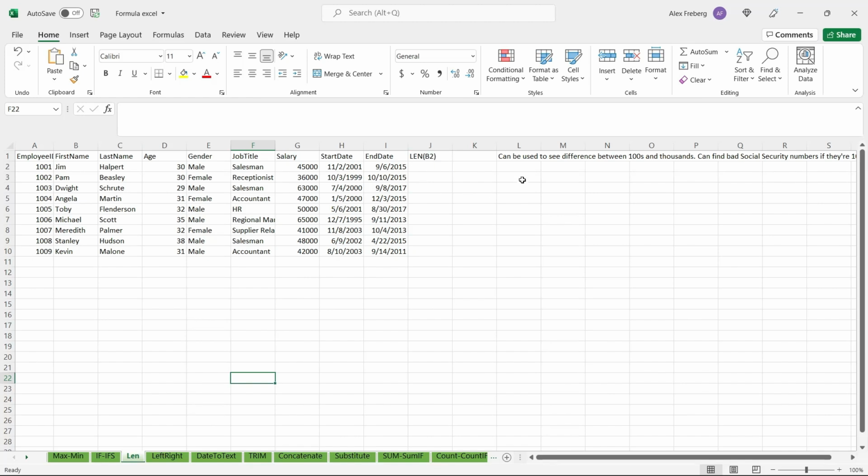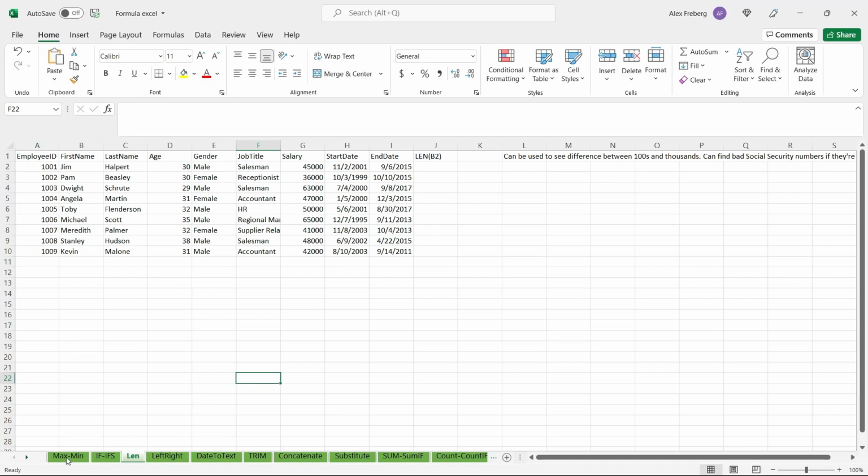This is exactly what we're going to do, but some of the uses for this, for the length, I've used it for a lot of different things. One thing that I've used it for in the past, and max and ifs, you can use it for almost anything. Length has a lot of different use cases.